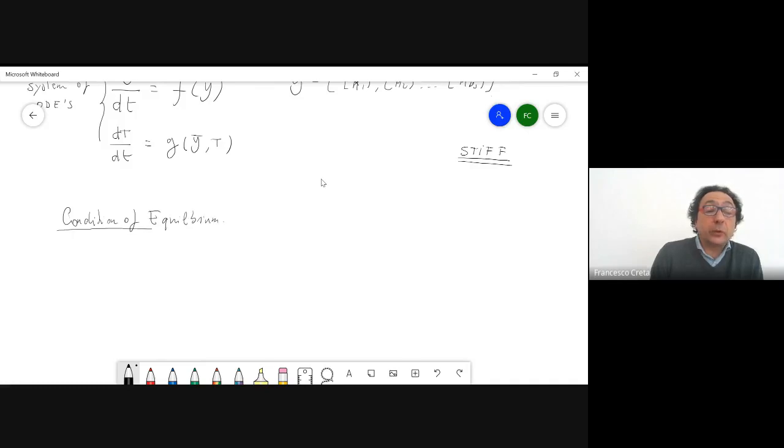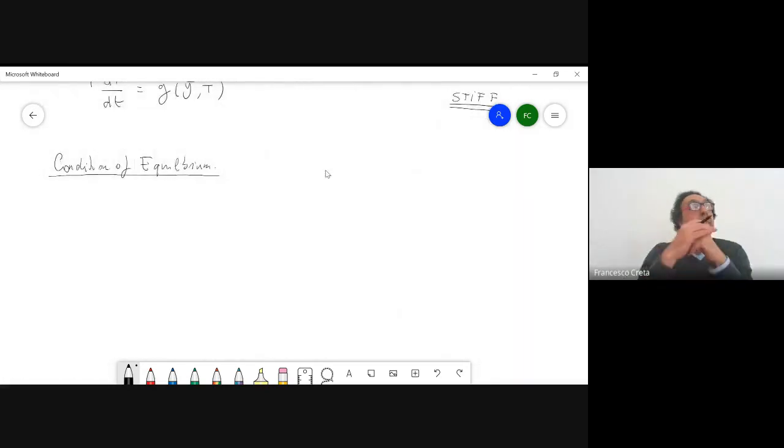Now, why do I bring back the equilibrium concept when I'm talking about non-equilibrium processes such as chemical kinetics? Well, if you remember, equilibrium or quasi-static processes could be considered as processes evolving in infinite time, right? And so essentially, at equilibrium, you can think of having evolved your system infinitely long until the final composition remains the same.